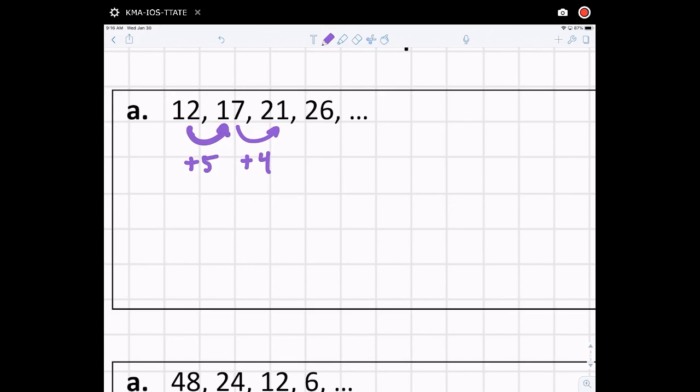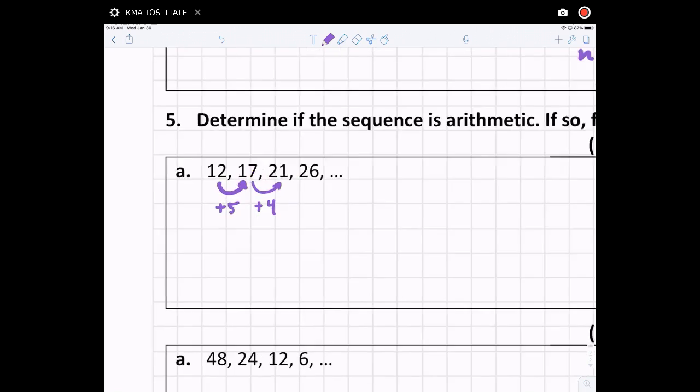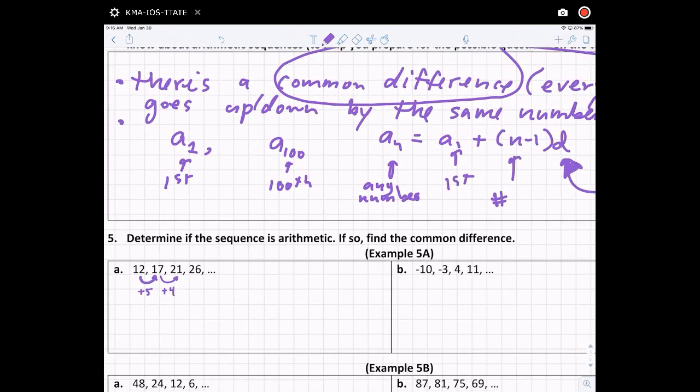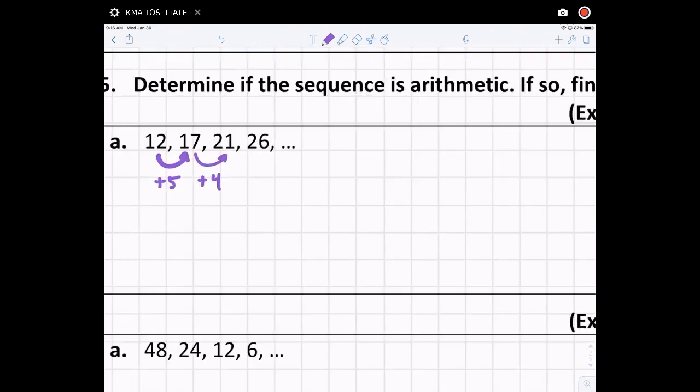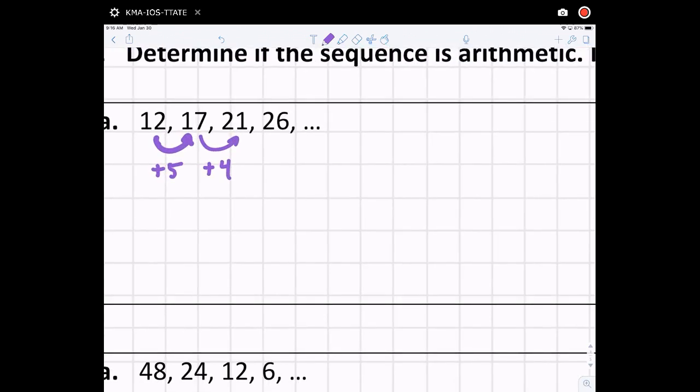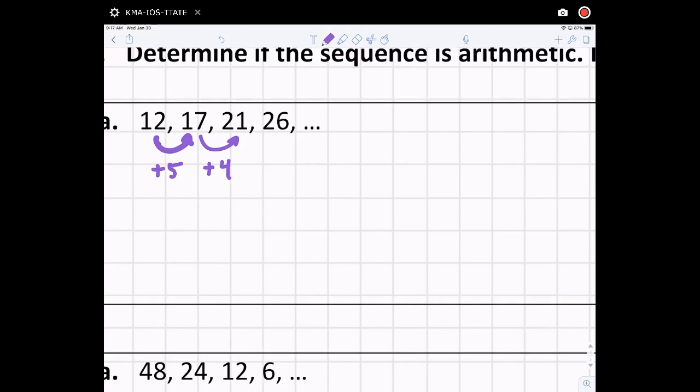What goes like plus 5, plus 4, plus 3, plus 2, plus 1? That would not be an arithmetic sequence. It could be a sequence with a pattern that maybe we could write a formula for, but you could not use this formula that we have up here. Last week we talked about ones where you multiply by the same number every single time. That would be a geometric sequence. There are other equations where you take the first number and the second number and add them to get the third number, then the third and second number to get the fourth, and so forth. I'm losing track, but all right.